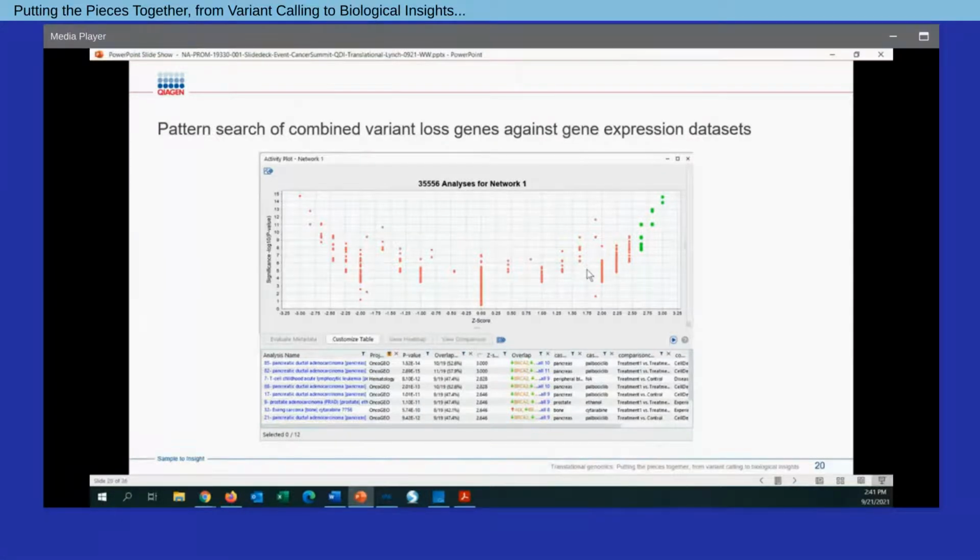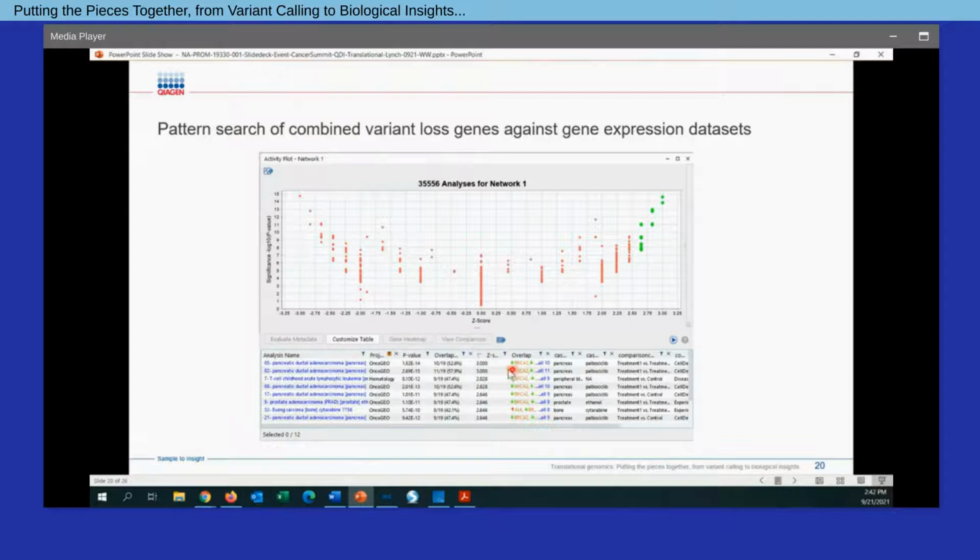And so to do this, we utilize something we call the activity plot. And within this plot, very simply, we have what we call the z-score on the x-axis. And that's our metric for similarity and dissimilarity. Very simply, values above 2 typically represent where the gene sets overlap between our variant data and these expression studies, that the pattern of expression of the genes recapitulates that loss of function in our gene set that we observe from the Lynch syndrome study. And so within this, we can select points that show a high degree of conservation in this loss of activity for our given set of genes.